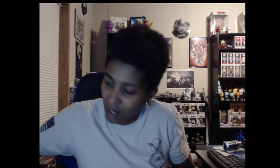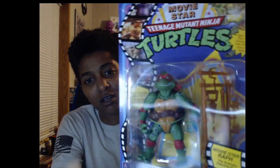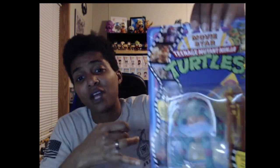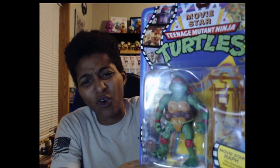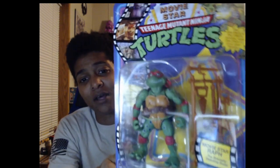So the next one we're going to pull out — we are now going to have Raph right there. Good old Raphael. He's the rude but crude. Him and Mikey are honestly my two top favorites, and then I do like Donnie as a third, and yes, Leo is put in the fourth. I understand he's the oldest and he's the leader, but he gets annoying quite quickly if I do say so myself. I do love Mikey and Raph — they're my two favorites, then Donnie, then Leo. I'm just going to put Raph off to the side because if I put him on top of Mikey he's just going to fall and cause damage to the boxes. Am I ever going to sell him? No, of course not. But I still don't want any damage to happen to any of these by any means necessary.